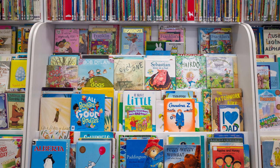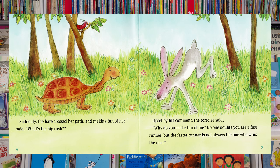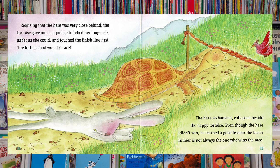An example of an allegory is the tortoise and the hare. The story tells of a slow and steady tortoise in a race with an overconfident hare. Because of his overconfidence, the hare decides to lay down for a nap, and the tortoise slowly passes him and wins the race. The message behind the story is that slow and steady is the best way to win a race.